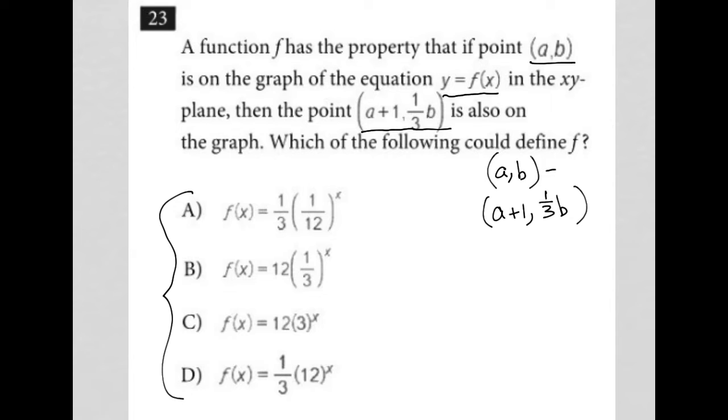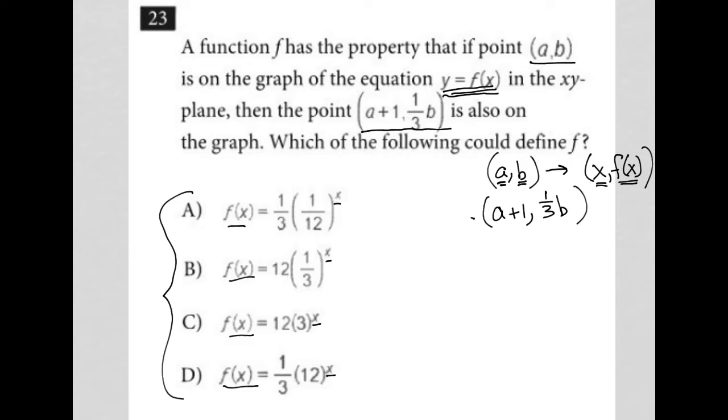I'm going to say A comma B could be rewritten as, or thought of as, x comma f of x. A is in the x position for the ordered pair. B is in the y position for the ordered pair. And we know from the question that y is equal to f of x, which is why I put an f of x here instead of a y. Our answer choices just have f of x and x, so no need to use a y.